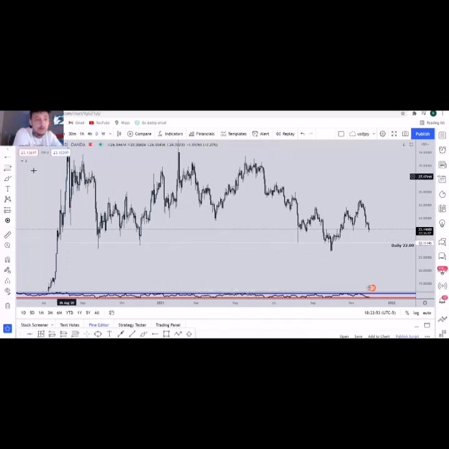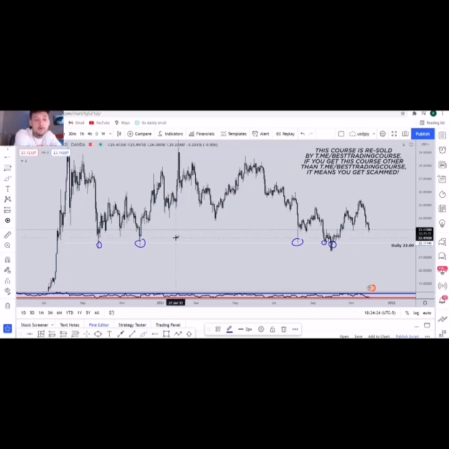So that's my first level, and again, I decided to actually place that level here because of all these rejections. So initially, when price is going to be able to go down to that area, we're going to be able to look to take buy positions from that area. That's my first initial reaction that I'm getting from that specific level.